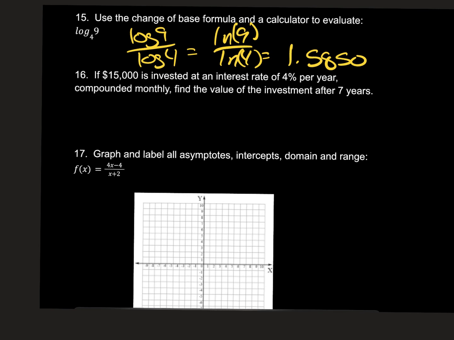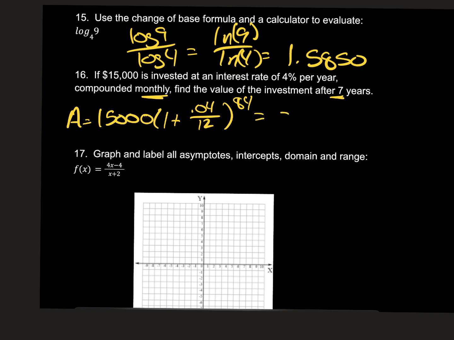Now with the review part, $15,000 was invested at an interest rate of 4% compounded monthly. So it's not PERT. Find the value after 7 years. So I'm going to say the final amount is the principal times 1 plus the rate, which is 0.04, divided by 12 for monthly. Now, the exponent's n times t. So I'm going to do 12 times 7, make that 84. Make sure you get that. Now I'm going to punch that in. When I punch it in, I'm getting $19,837.71. Make sure you get exactly the same thing. The only thing that scares me is make sure you're careful with that exponent, that 84.